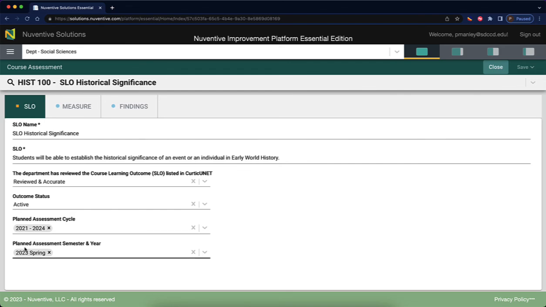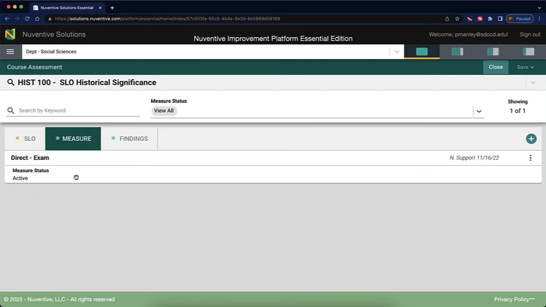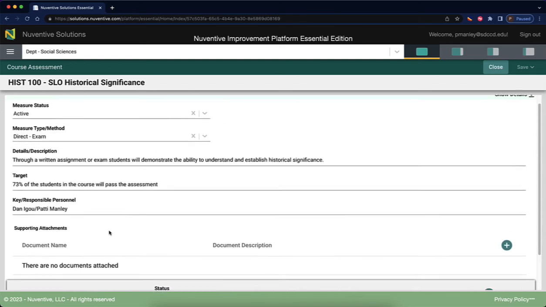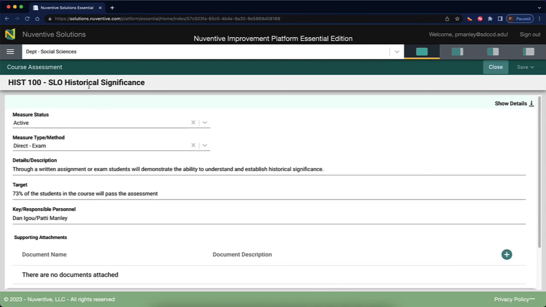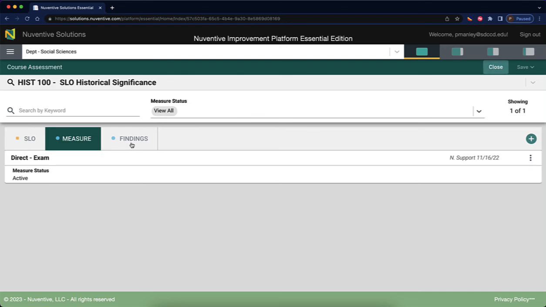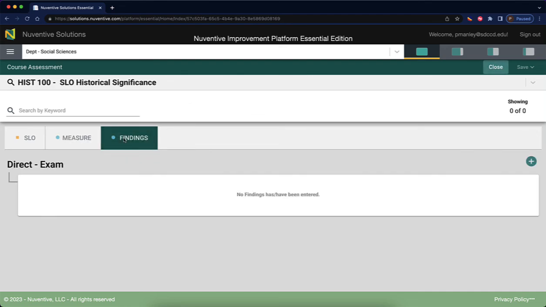This is the very first thing you should do when you get into Nuventive. Add my measures. Same thing, you double click or use the ellipsis. I have all my measures here ready to go. I can click Show Details to tell me everything about that outcome. I can close it. I've created my measures, and then I can add my findings and action plan.